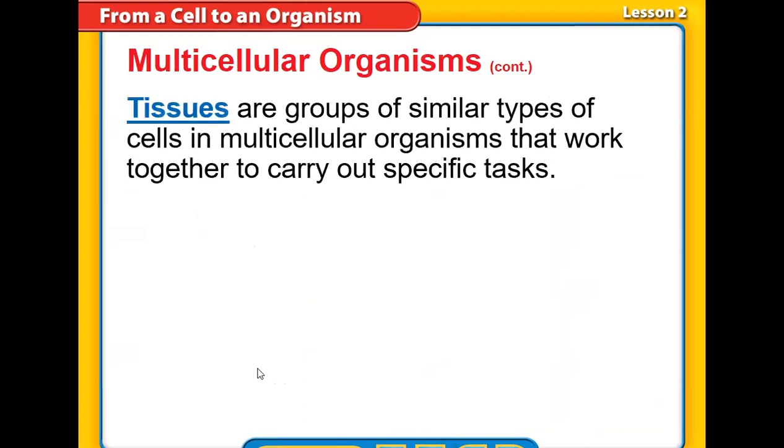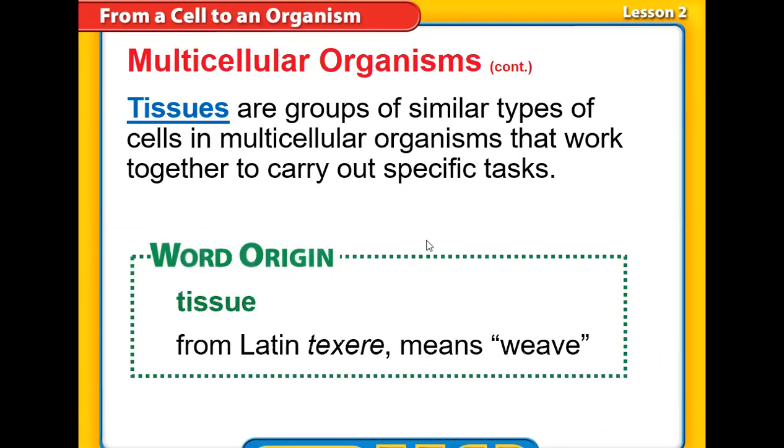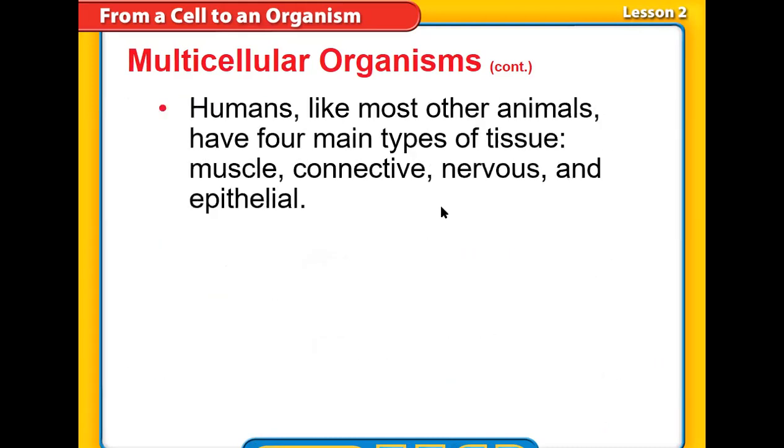So here, let's pass two different levels of organization, which you already know and studied before. We said that each group of similar cells, of course we talk about in multicellular living organisms, work together to carry out a certain function or a specific task. We call them tissue. And then different tissues can work together to make organs, and different organs work together to make a system, and so on.